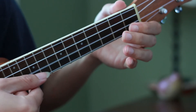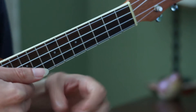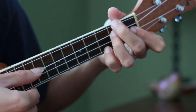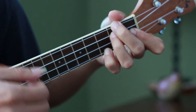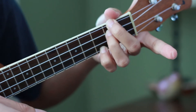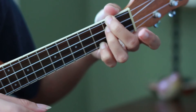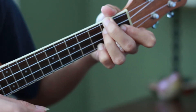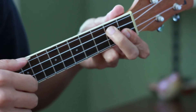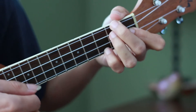The melody notes are D, E, F, and then G on the fourth string. To get the melody on top of the chords it's fairly easy. The D minor 7 already has the D on the chord, so just play normally. The E doesn't, so you have to remove your index for that second strum. Then bring it back to play the F that is already on the chord, and then you land on G minor 7 which already has the G on the fourth string.